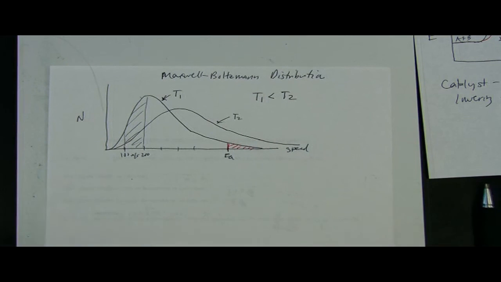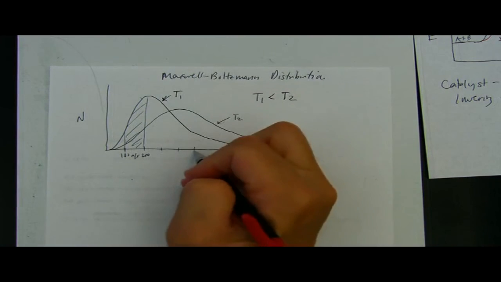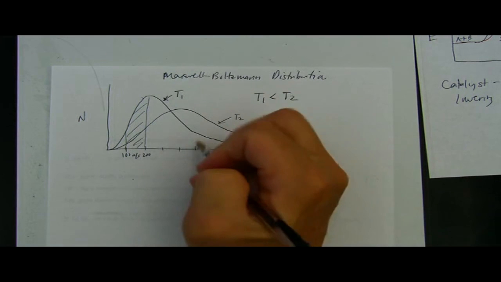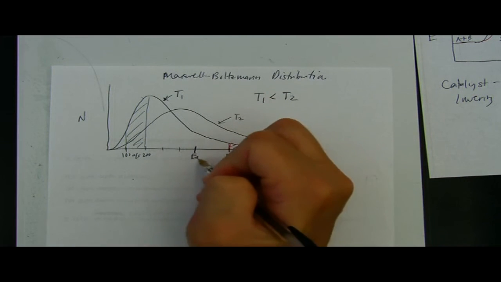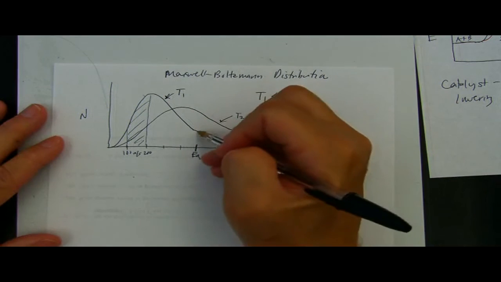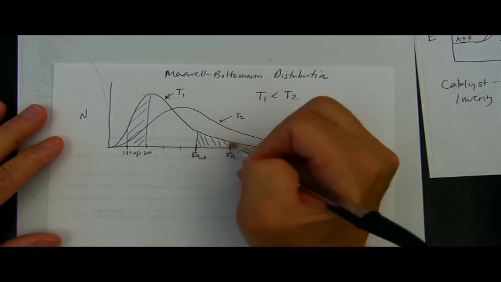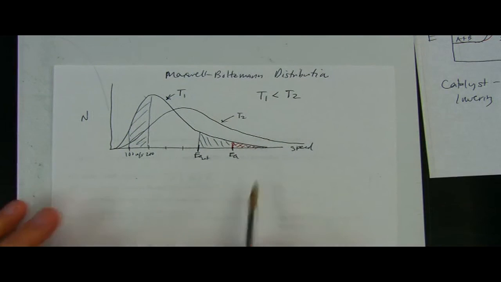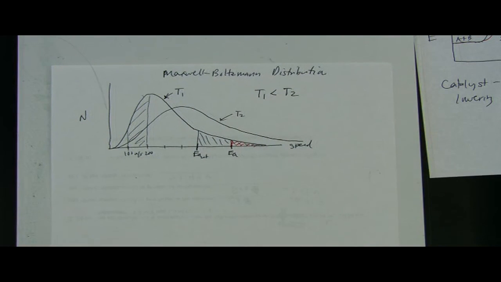All right, now I add a catalyst. What does the catalyst do? It speeds it up by lowering the activation energy. So now let's say right here is the activation energy for the catalyzed reaction. Okay, so why does it speed up the reaction? Because now there's an additional number of molecules that have the necessary energy to get over the barrier, right? So that's how that speeds it up.